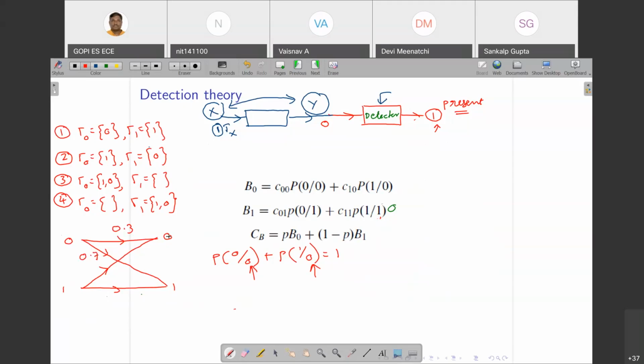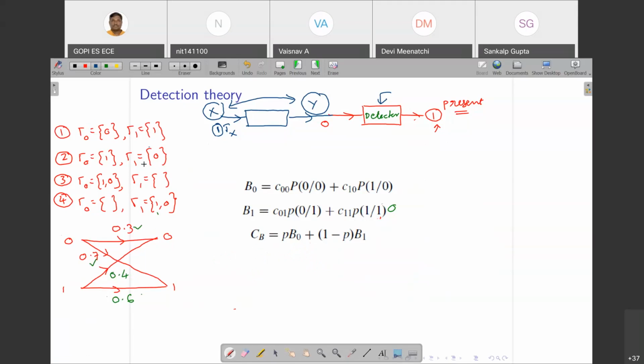So now this probability of 0 when 1 is transmitted, let us say that it is 0.4, and probability of 1 when 1 is transmitted should be 0.6 here, because you know that it should satisfy this rule, right? Probability of 0 given 0 plus probability of 1 given 0, that should end up with 1 here, and similarly probability of 0 given 1 plus probability of 1 given 1 should end up with 1 here. So we need not have this expression here. So this is the channel matrix which is given to you.